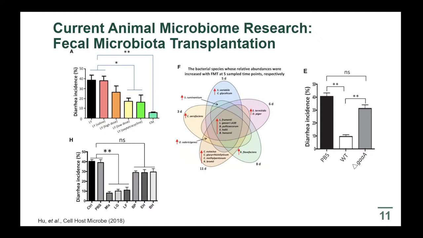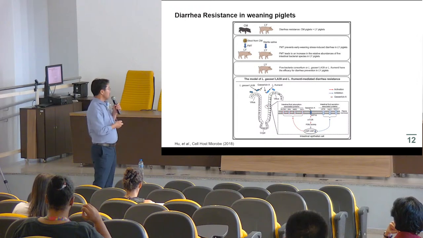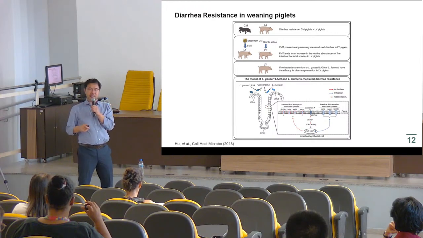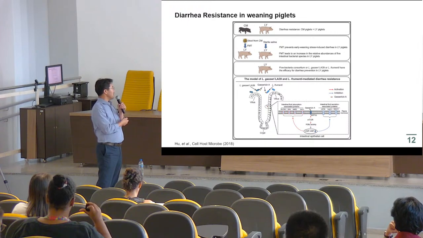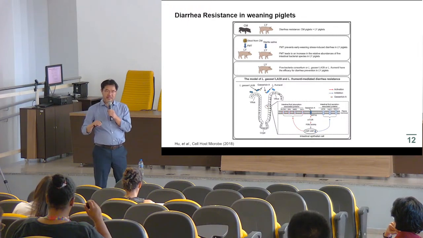So they started to look at Lactobacillus gasseri to understand how it happened. We knew before that this one produces a bacteriocin, gasserisin A. When they deleted gasserisin A, the incidence rates went back to the control group level, so they were sure gasserisin A is responsible for reducing diarrhea, compared to wild type. Then they did a bunch of molecular and cell biology work, and long story short, gasserisin A binds to KLT19 and reduces cyclic AMP. Reduced cyclic AMP suppresses fluid secretion related proteins and activates fluid absorption proteins, therefore diarrhea incidence is lowered.